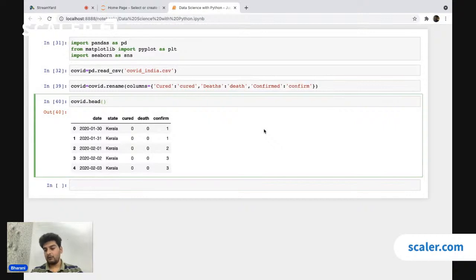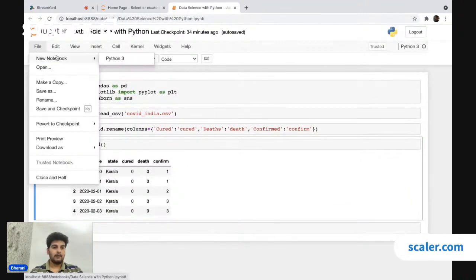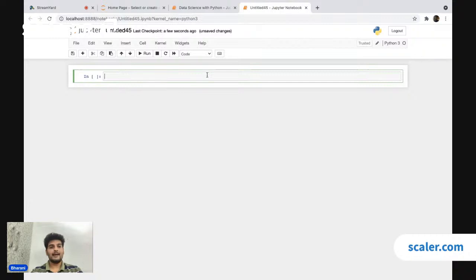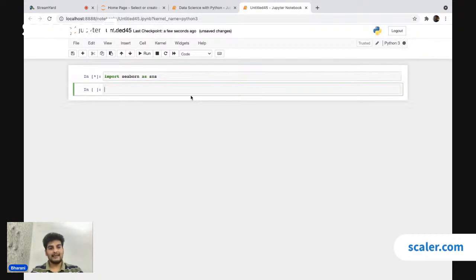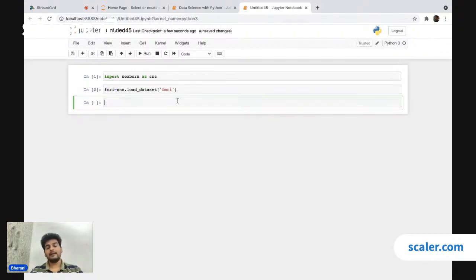Rakesh is asking, is it mandatory to import matplotlib to use Seaborn? So let's just actually verify that. What I'll do is, let me open up a new notebook over here and let's see if we can run Seaborn, import Seaborn as SNS. Now let's see if we can use Seaborn without importing matplotlib. So I'll just have SNS dot load_dataset. I'll have fMRI, and I'll go ahead and store it in fMRI. So you have loaded it. So it seems like Seaborn does work without using matplotlib. So hopefully that answers your question, Rakesh.